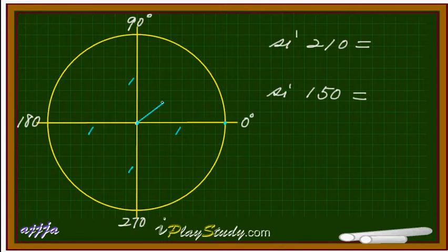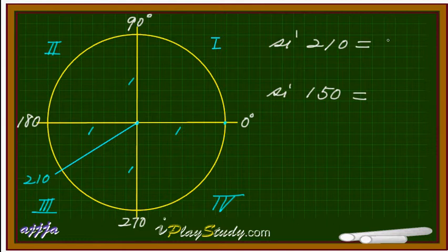Okay, let's talk about maybe 210. First thing in your brain, 210 means right here. 30 more than what? That's 180. Oh, wait a minute, 30 more than 180. That means you have to decide this one. This one we call the first quadrant, which is 1. This one, second quadrant. Third quadrant. This one, number 4. Then sine 210, right there.